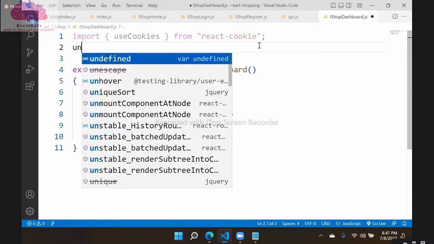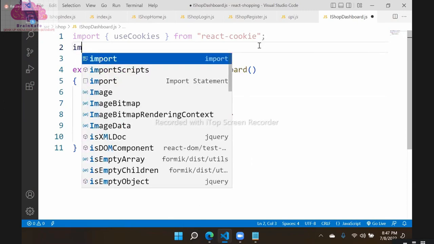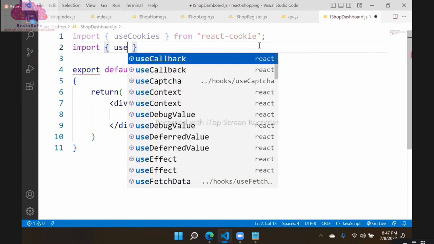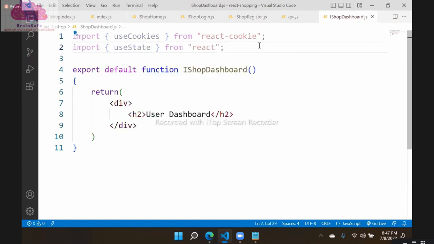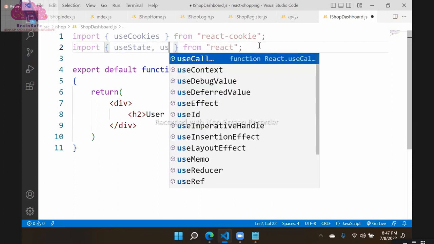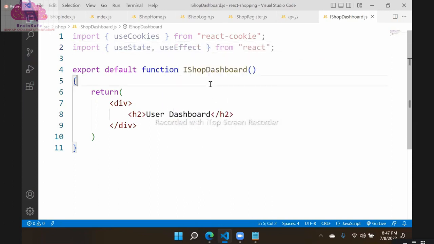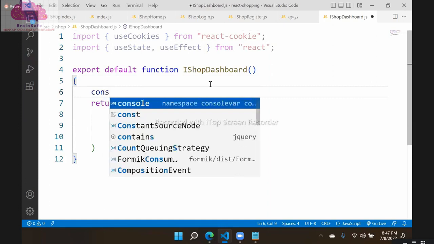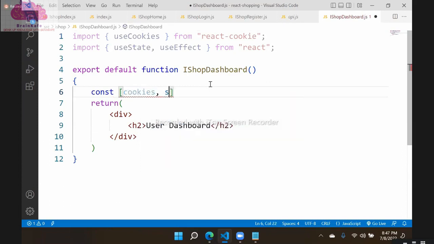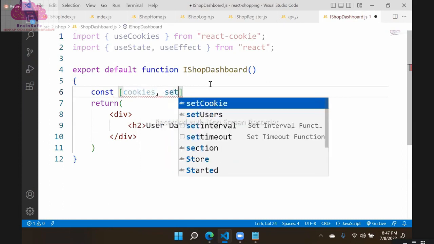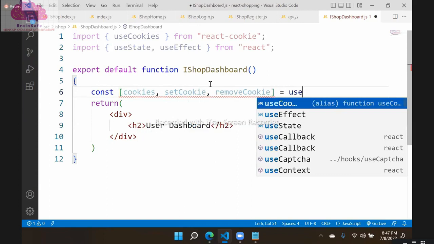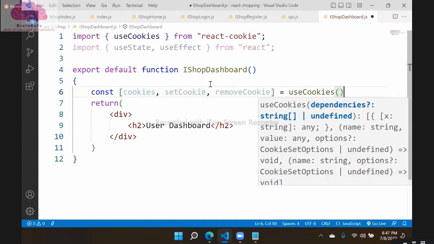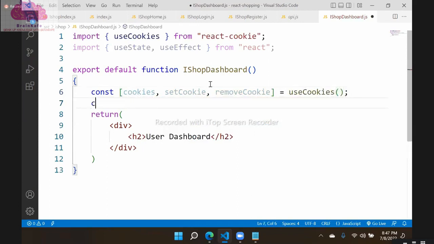So import useState from React, and we will use useEffect also. Here we will configure a constant with cookies, set cookie, and remove cookie, using useCookies. Another constant is user ID, set user ID, using useState.